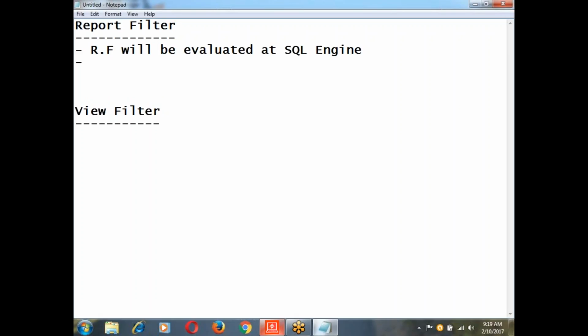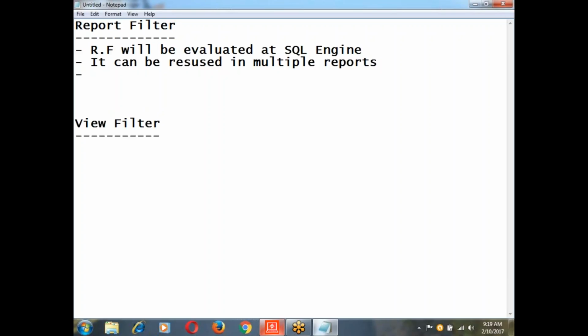When we take the next point, whatever you said, global, local, the same report filter can be reused in multiple reports when created as a standalone.